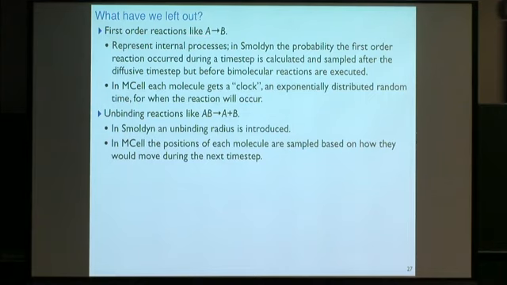You can either then calculate the probability that you converted from an A to B during a time step, or you can sample times like in the Gillespie approach. When a molecule splits apart, so a complex of A, B splits into an A and B, you have to say, where should I put them? Well, if I put them right at the reaction radius, they'll immediately rebind, right? Because we assume they bind upon collision. So you have to put them, in this approach, further apart than they bound. So you have to introduce a parameter called an unbinding radius.